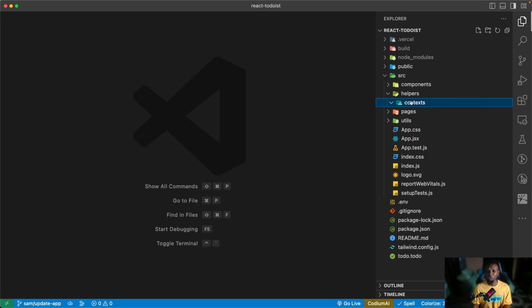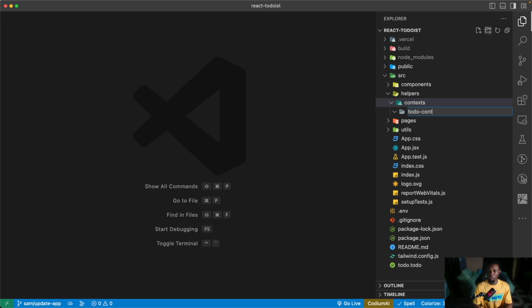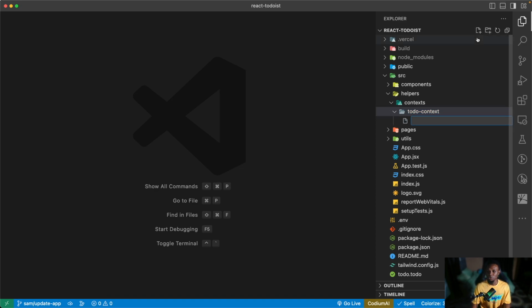So moving on, the way we want to structure this, just like what we've discussed, is that inside of the context folder, we are going to create a specific folder for the particular entity we want to create. For instance, since we are dealing with to do, we are just going to create a to do context folder. Inside of this to do context folder, we are going to be having our state file, reducer file, types file, and then also the context file.